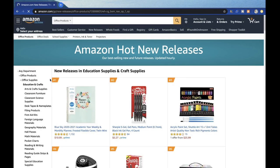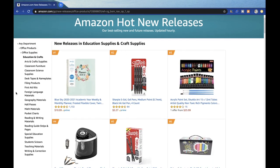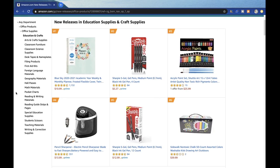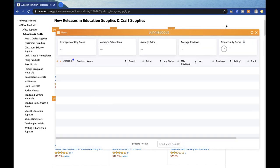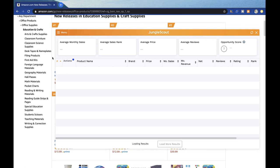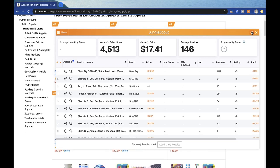I would recommend going even further down, because the further you can go down the rabbit hole, the further away from everyone else's methods you can take yourself to do product research and go one step further, the better chance you're going to have of succeeding. So if you have Jungle Scout or Helium 10, what you're going to do is be in Google Chrome, number one, and click on the extension. All right, so this is the Jungle Scout extension. I'm going to now give you a tutorial on how to use this. So as this loads, we are going to talk about exactly what all of this means.